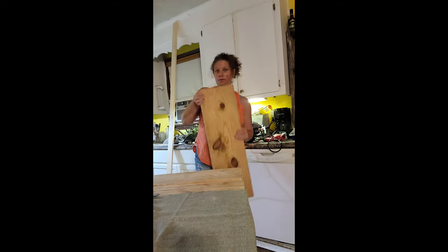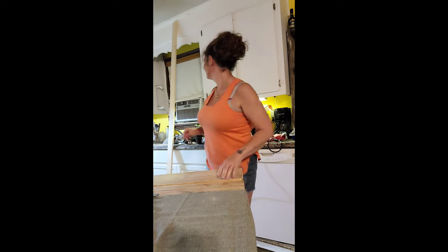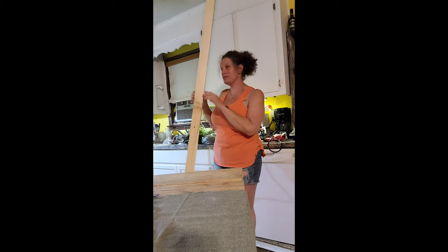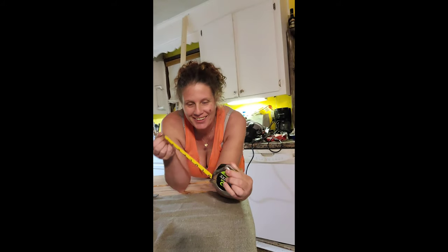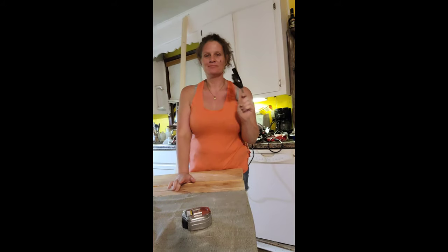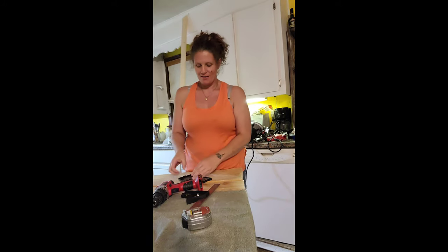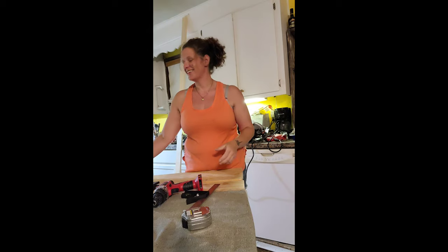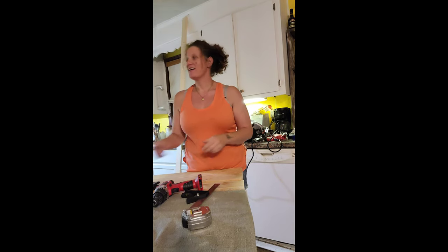So the first couple things that we need, of course, we need wood. I have wood. More wood. And we need a saw. And I have a saw. We need a tape measure. I have a tape measure. A square. A drill. Some drill bits. And a level, because I never make anything level. Something to write with.